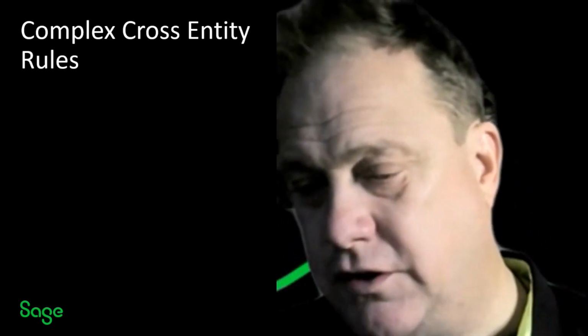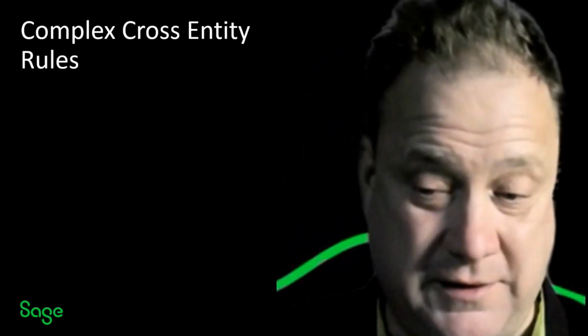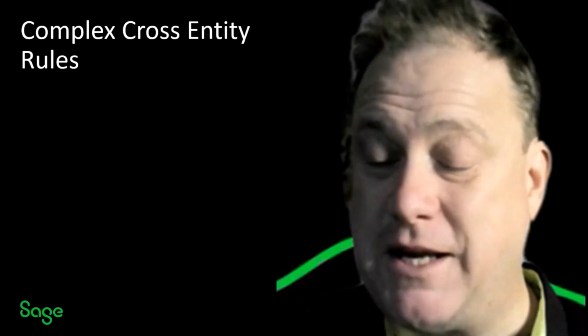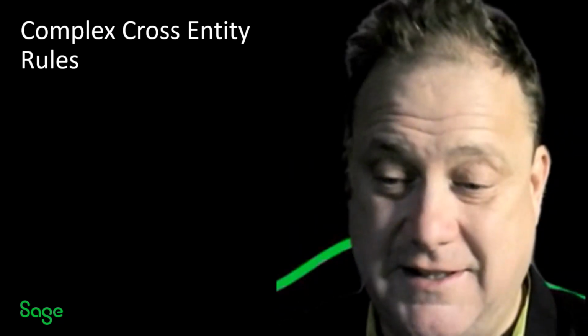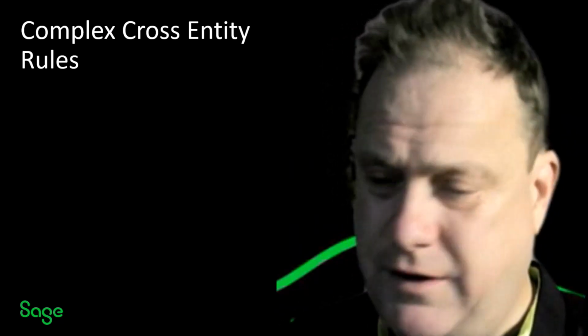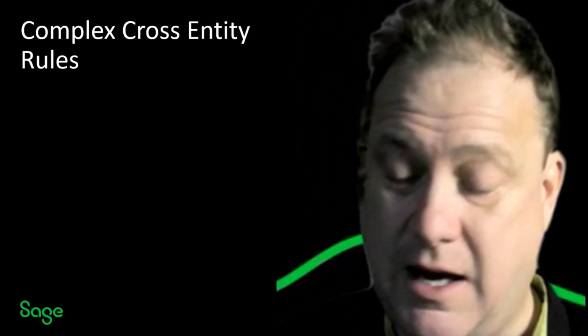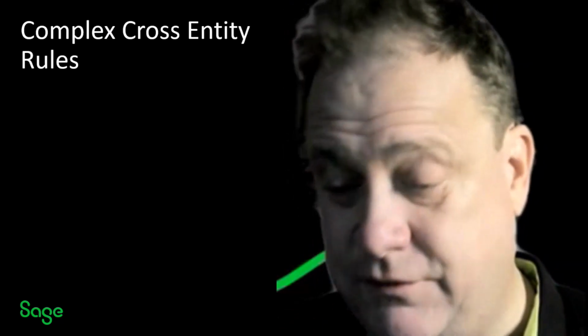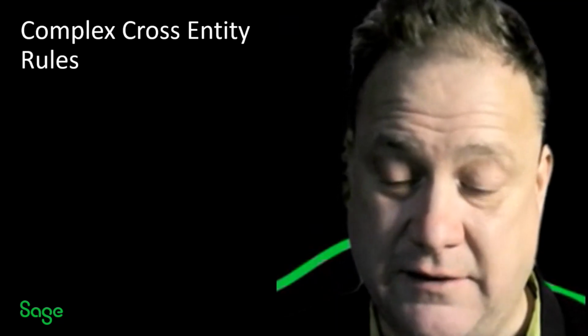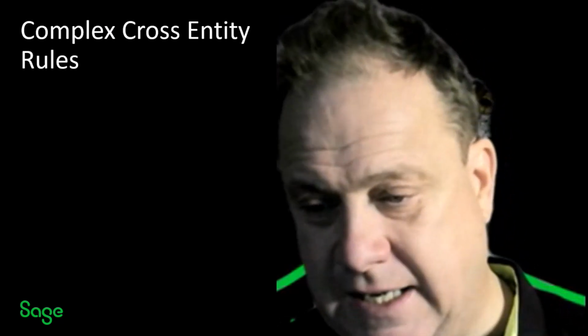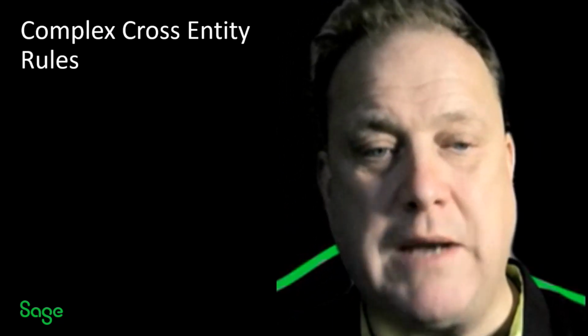By extension, you could think that a validation rule is an ideal point in which you can check that the start date of something has to be before the end date of something. And I think that there are some examples of that within the campaign entities, if you want to have a look inside CRM for those. But we can get interested here now in complex cross-entity rules.